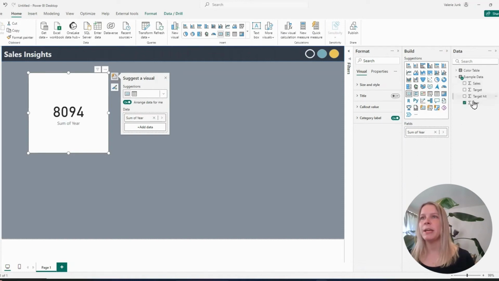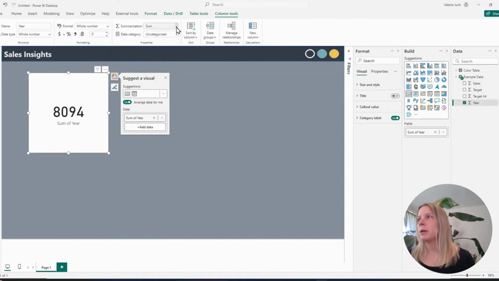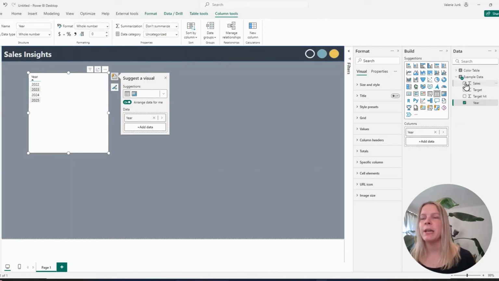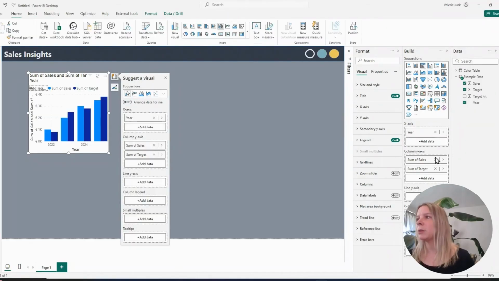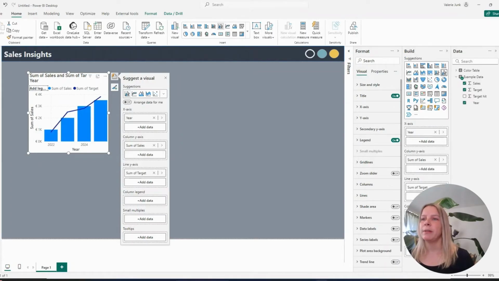So there's the year. We don't want to summarize that. It doesn't make sense, does it? Don't summarize. And I have sales and I have target. And I want this to actually not be in this visual, but in a line and clustered column chart. I want my sales in the column and I want the target on the axis.